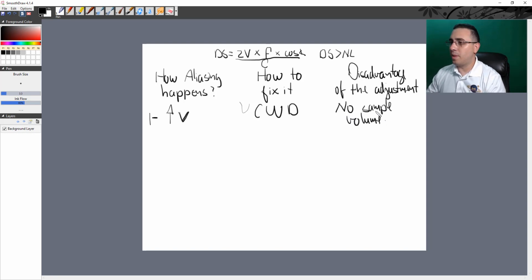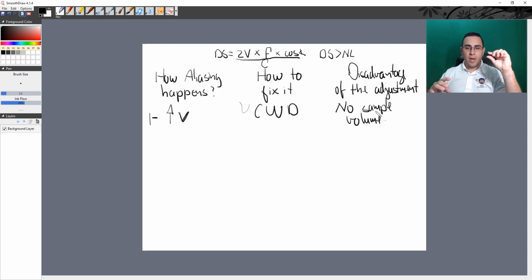And what is a sample volume? It's something that we call the sample gate. It's a little square. We're going to learn about it later, once we go over the Doppler modalities. It's a little gate that you place wherever you want, like inside the vessel or on a cardiac valve, and it will give you information about that area only.